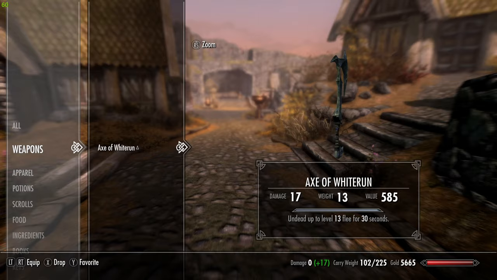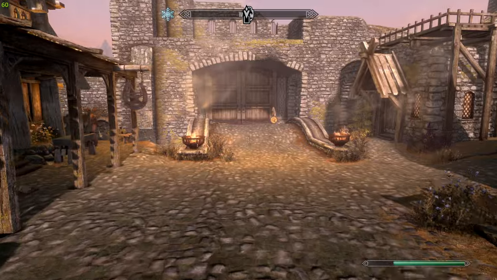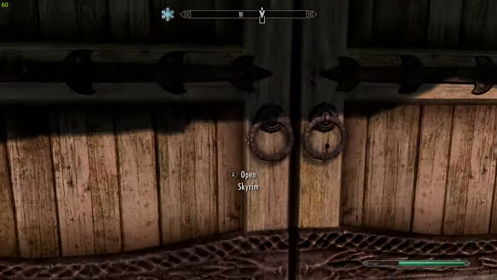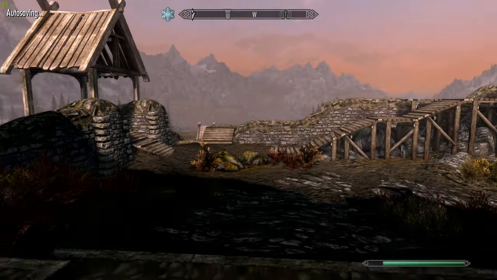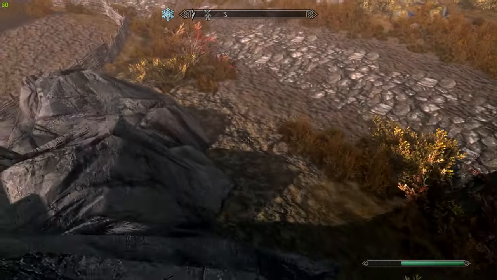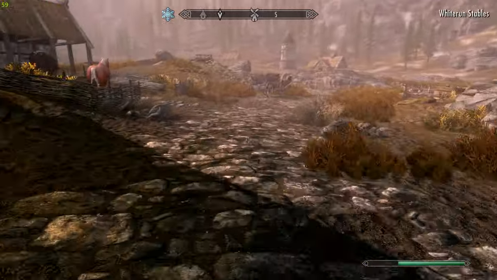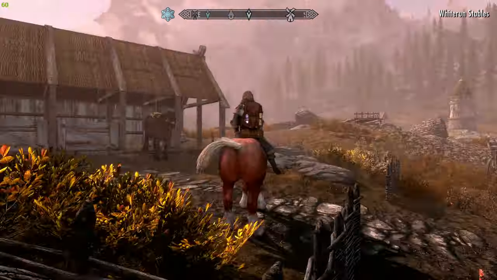And that undead up to level 13 flee, that is awesome as an enchantment. That enchantment is one of the most powerful enchantments you can get on a weapon for early levels, and will give you a ton of enchanting experience every time you enchant a weapon with that. So the turn undead enchantment, extremely strong. We will be disenchanting that and having that as an option for us later on when we start leveling our enchanting. Now, we've got some stuff we got to do.